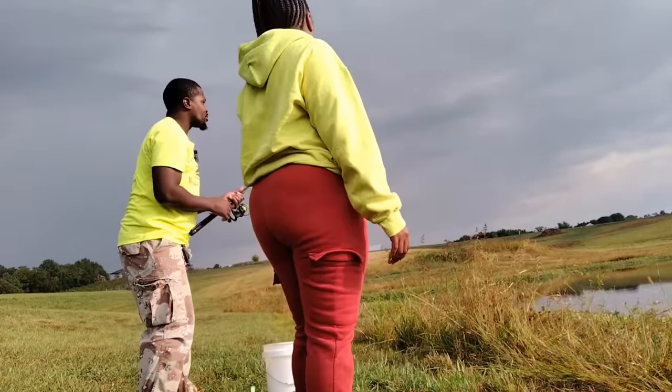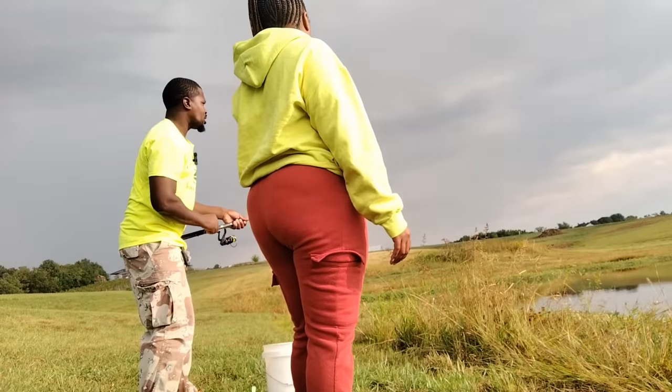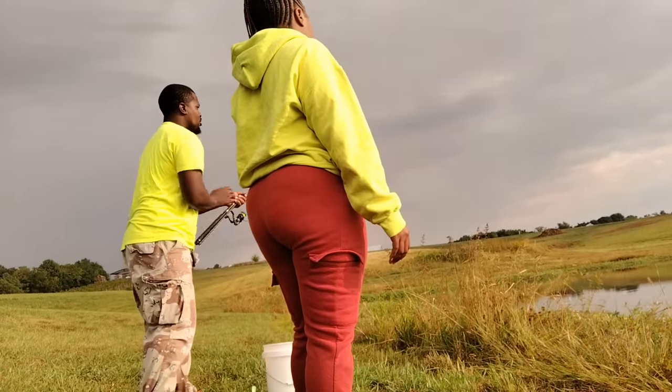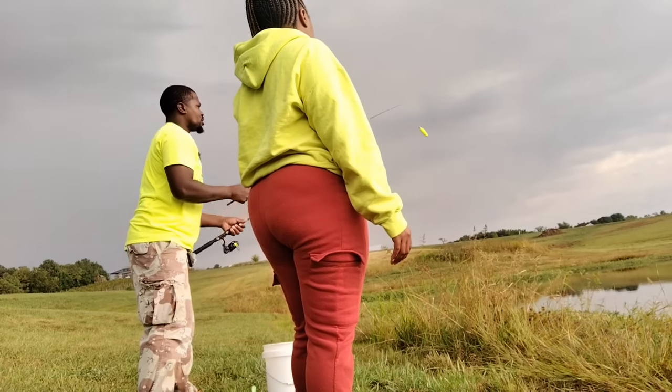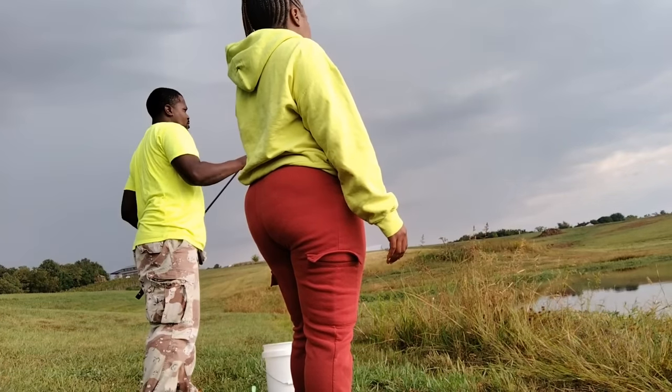Okay, y'all, I see something hitting at something right here at the edge of the water. I'm going to see if I can drop this jig right in his face real quick, see if he'll bite it.